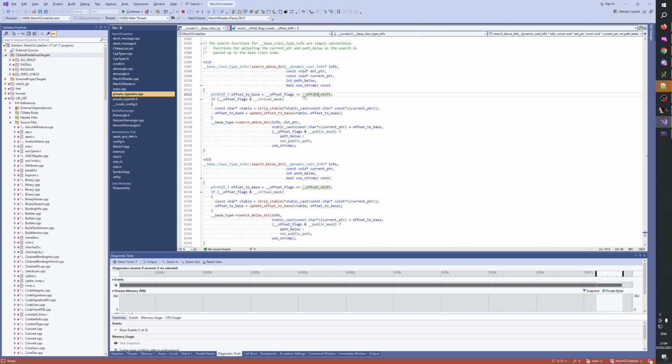So this offset shift, what does it do? 8.